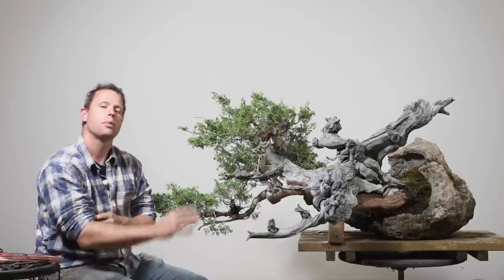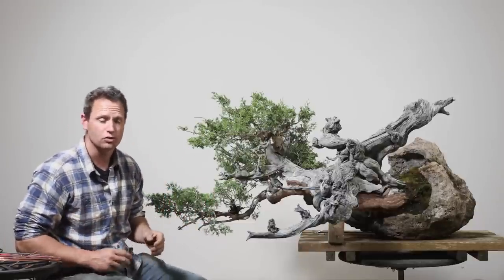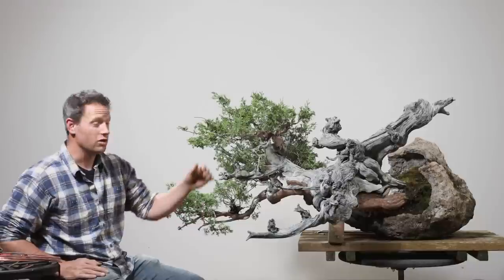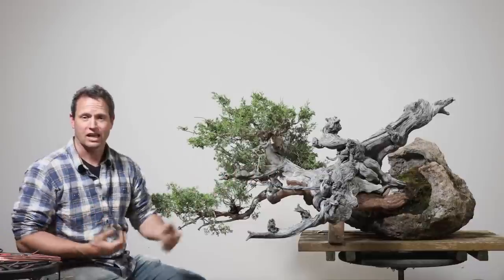Maybe too on the nose, but I like it. I think it gives rise to all of the context. It also functionally has the weight to counter the movement of the juniper. I think it's a beautiful lead into what will become a very iconic tree. There are not many junipers like this in the world of bonsai. There certainly are none in a stone of this size and scale with a tree of this caliber. It is a very, very special piece from that perspective.